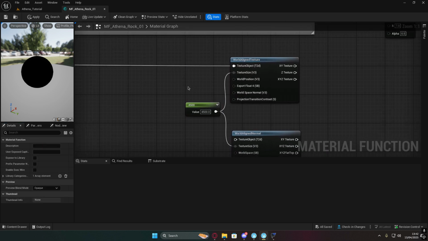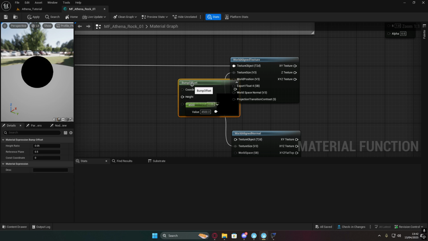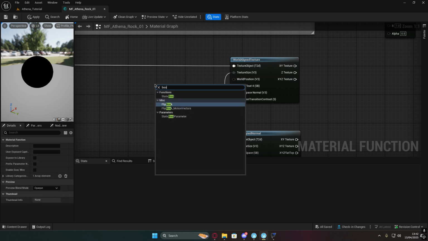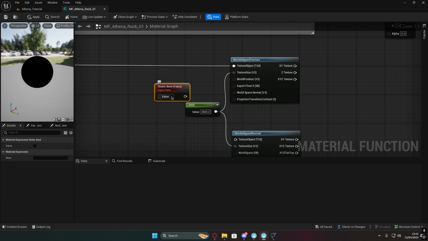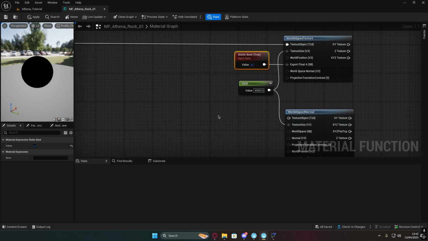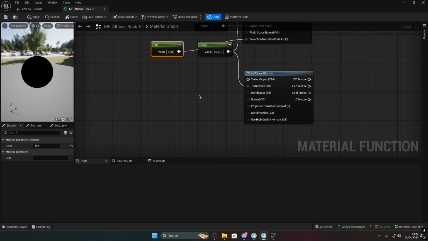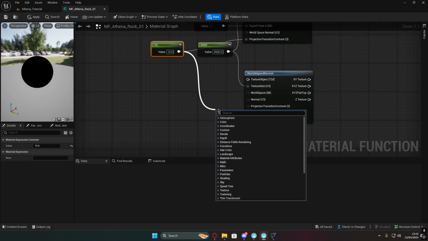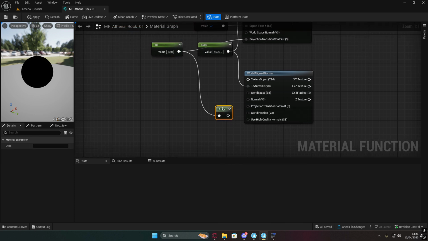Now we're going to want a static boolean here of true again for export float 4. We're going to get another value here of 10 for the projection transition contrast, although for here we're going to get a 1 minus before we plug that in.